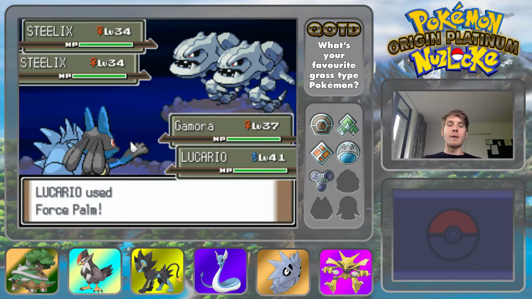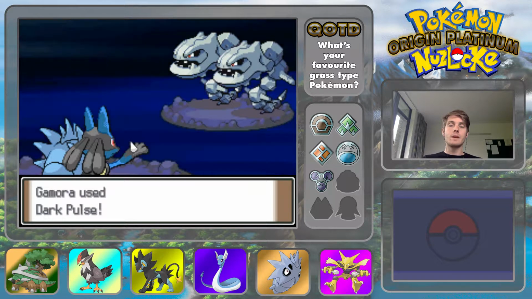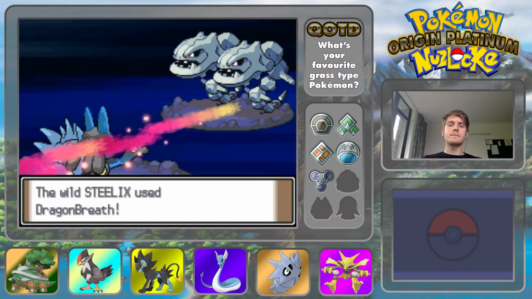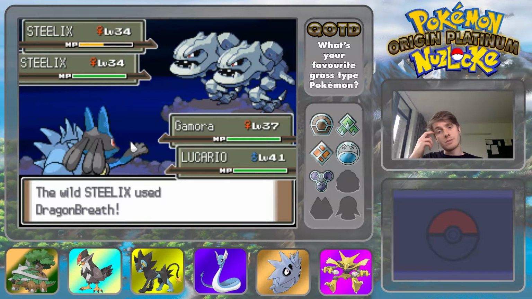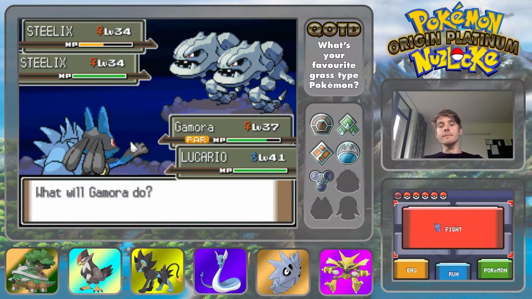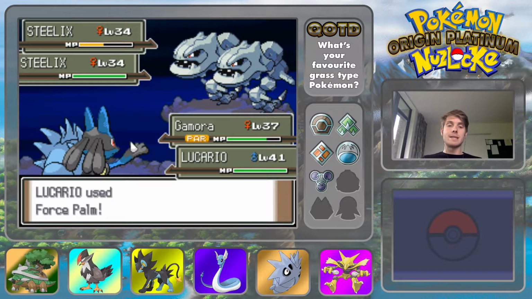He's going for the Force Palm into it, and we're going to go for the Dark Pulse into it at the same time. Hopefully it does a... Okay. Dragon Breath connects with Pupitar. Hopefully it doesn't do too much damage. No, it doesn't. But it does get the paralysis, which is annoying. Okay, so they're both doubling into me. Well, let's go for another Dark Pulse into that Steelix.